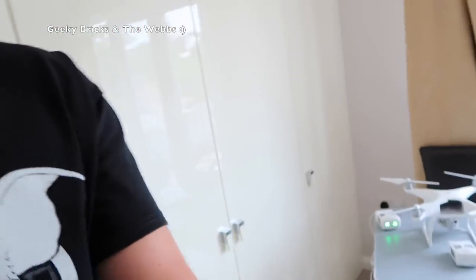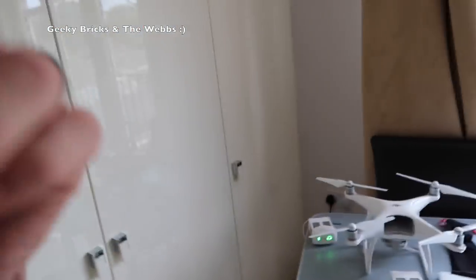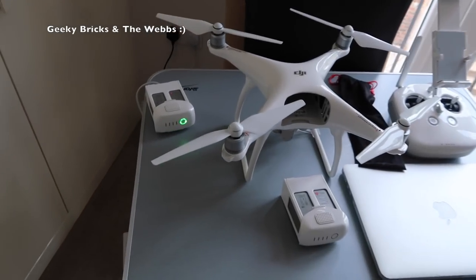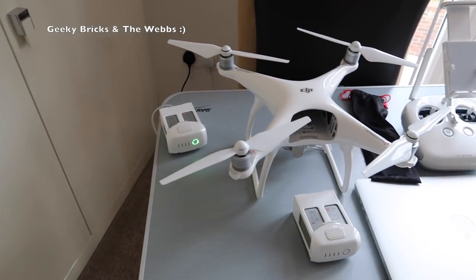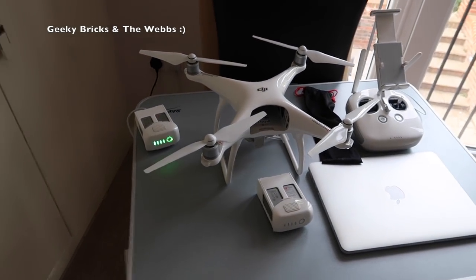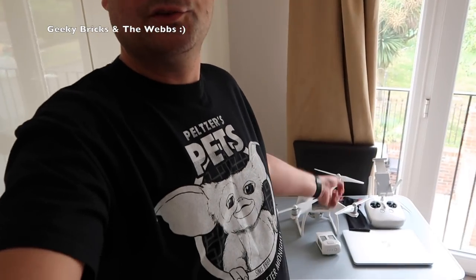One of the things I'm also planning on doing, if I turn this around, is take some drone footage. So as you can see, I've got my battery charging there, and there's my drone. I've just made sure the software is up to date. So, not 100% sure I will be able to use that, but we will see as the day progresses.